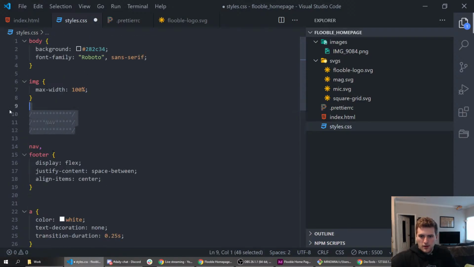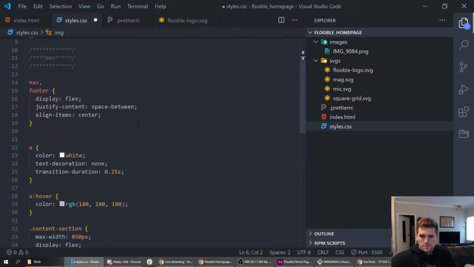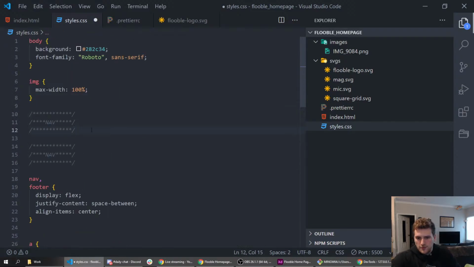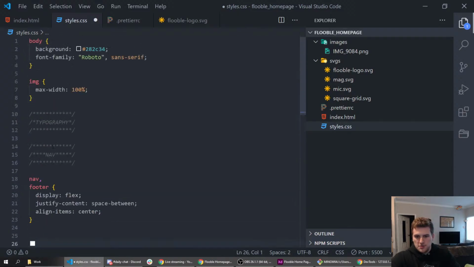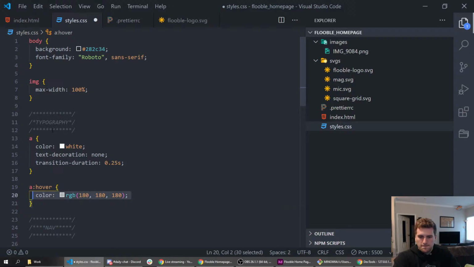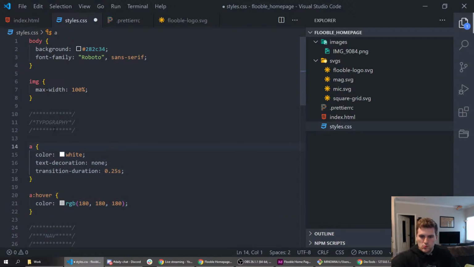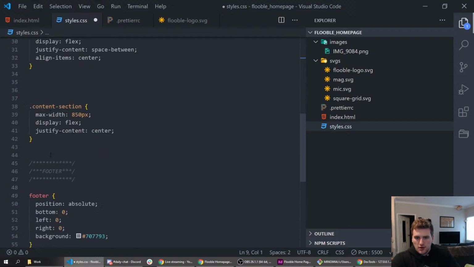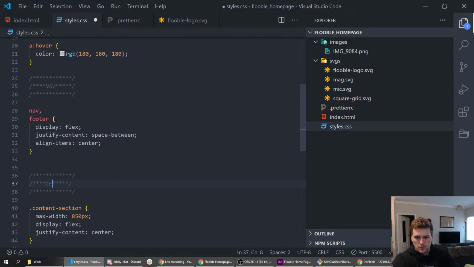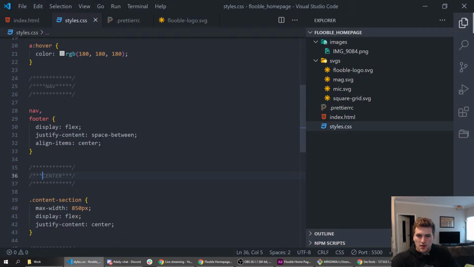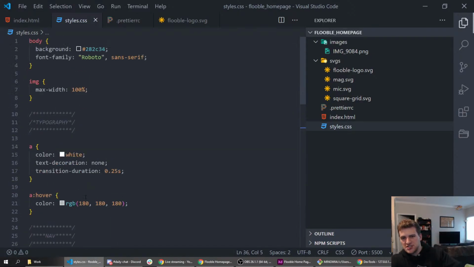And then we'll have one for typography. And that's where we will put this A stuff and any other text related stuff. And then that's just kind of general, so we'll leave that there. Actually, we need one for content section. We'll just call this center. And then save. Cool. Now we've got our CSS kind of separated.